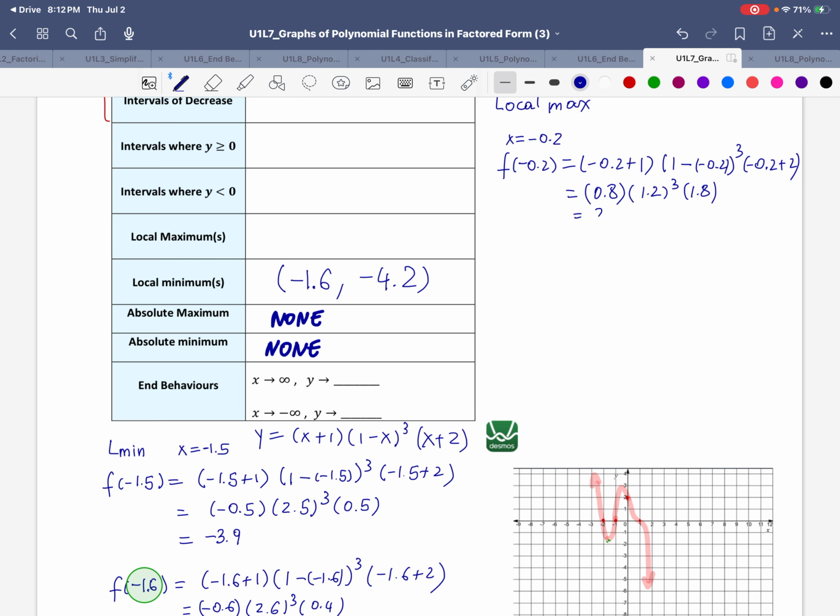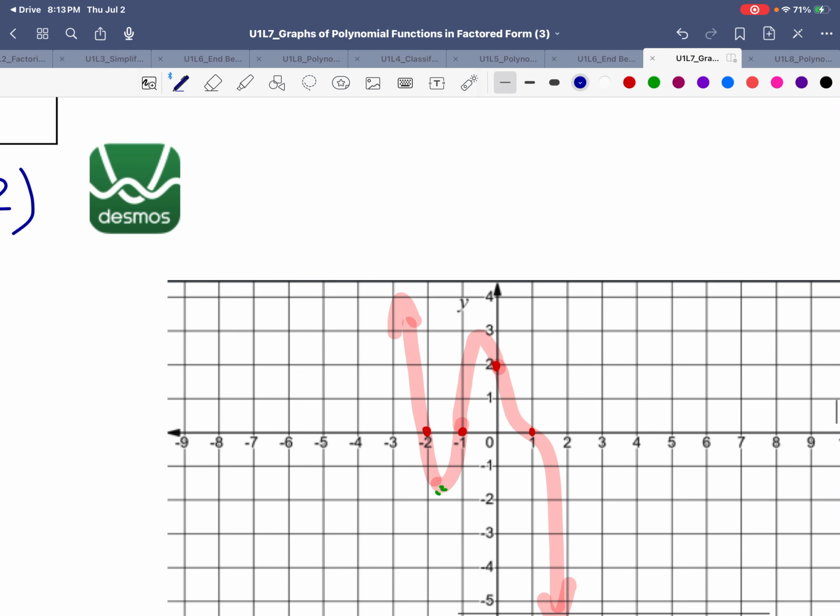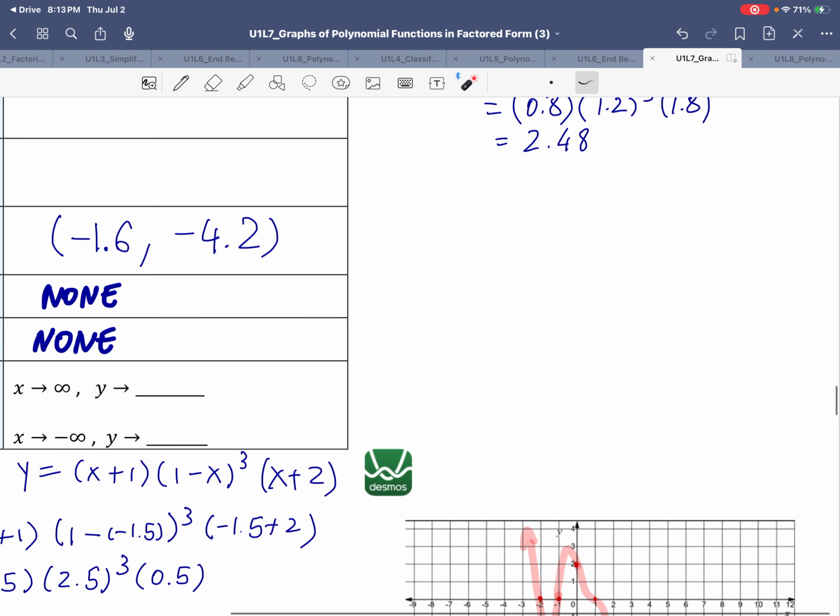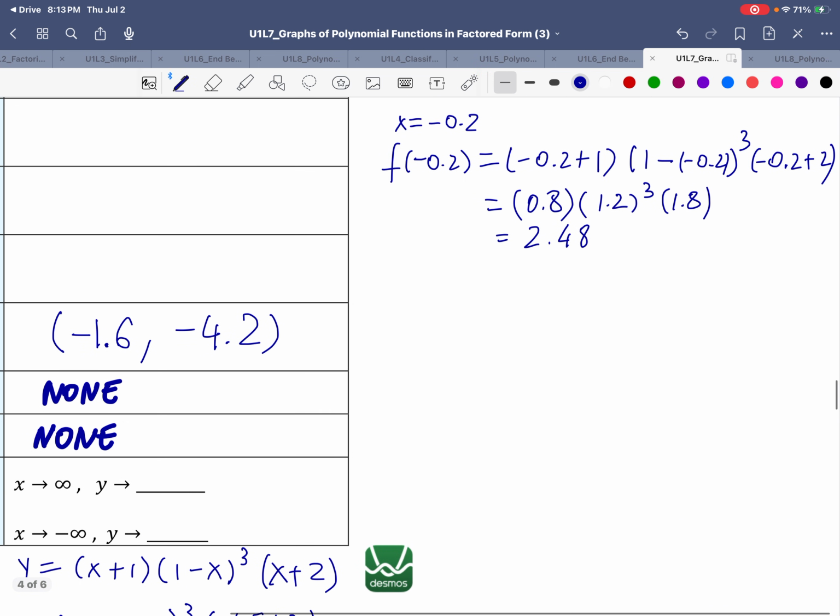in this case. As you can see, we are going in the right direction here because we have the y-intercept at 2, and at -0.2 we're going a little higher, so we expect the maximum to actually be on the left side of the y-axis. So we're going to check with -0.3. Let's see what happens there.